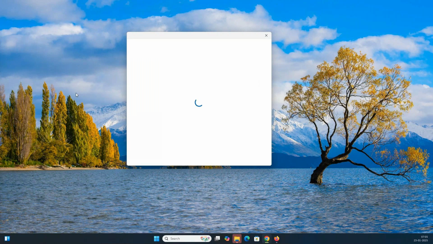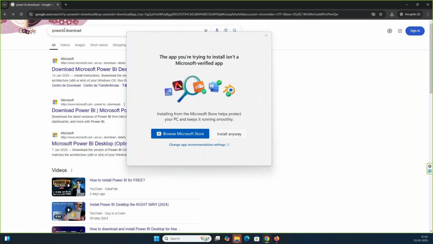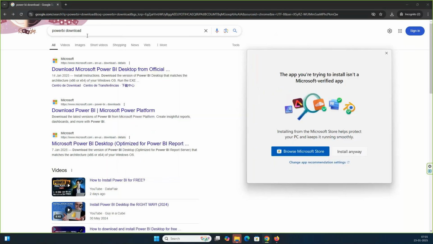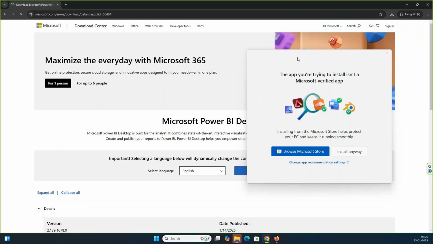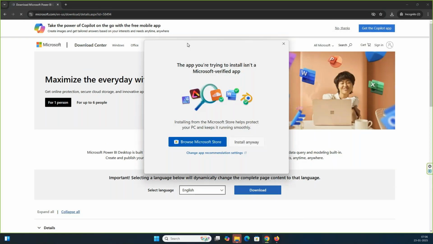Yeah, Abhishek, you're installing Power BI? Yes. First step, just go to Power BI download in Google. Just type in Power BI download and then go to the first hyperlink. Once you go to the first hyperlink, you will get this blue button as download. Then once you double click and open the exe file, it will ask you, should I allow you to install? This is a Microsoft warning that will come on your Windows. Say install anyway.